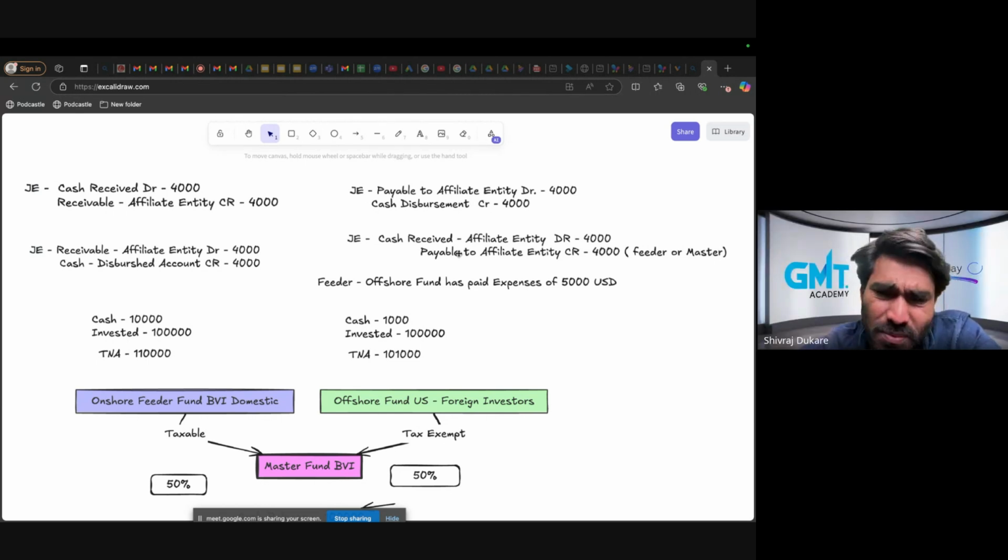Whether it is taxable or exempted, that's fine. Your accounting entries remain the same. Even the taxable fund can lend the money; it's a kind of lending and borrowing transaction. This one is lending and this one is borrowing, just to book or manage the expenses for the time being. So your taxable status doesn't really matter in this particular context. It's just like you're looking for funds and someone is ready to pay you. But if you apply for a loan with the bank, they will charge interest. Same here, the other feeder entities can offer you a loan amount to manage your expenses or liquidity. All right.